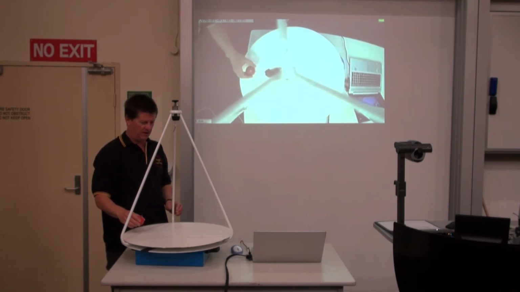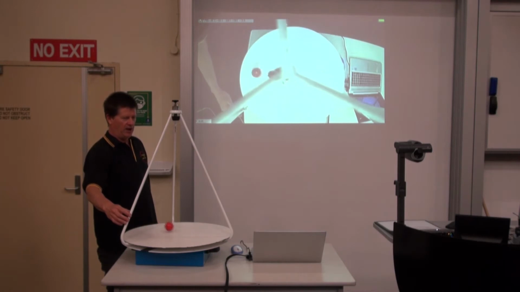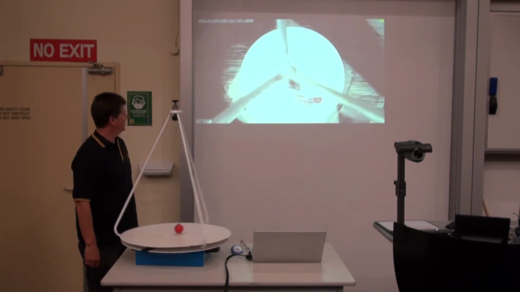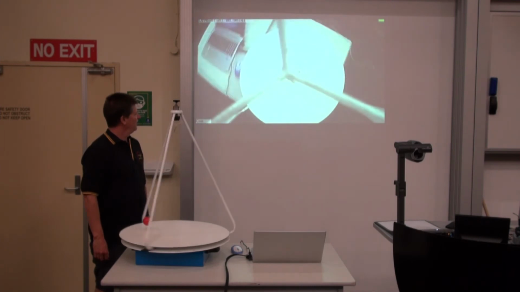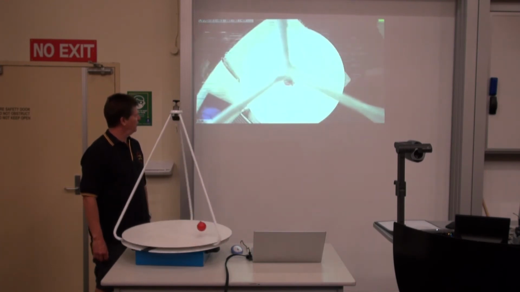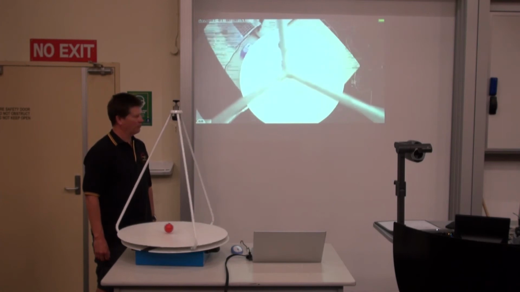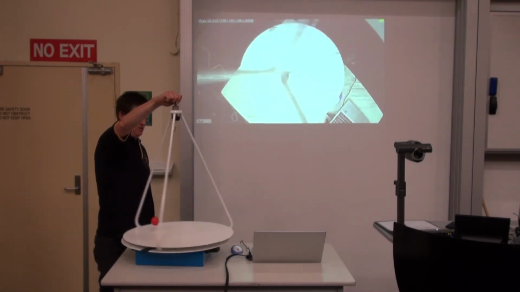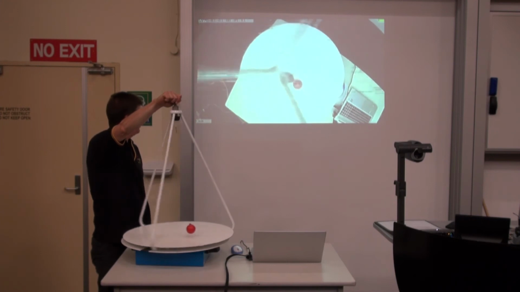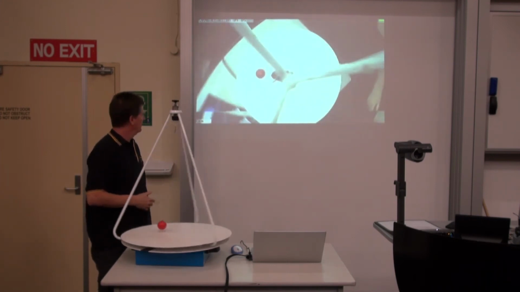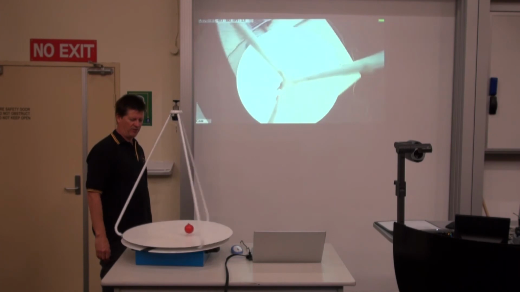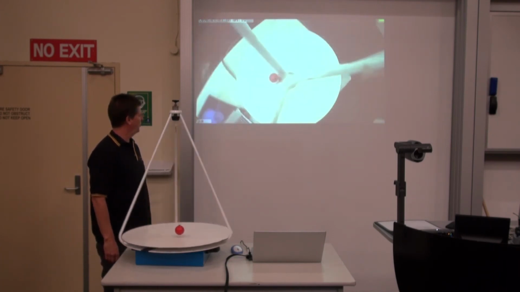Alright, let us start again. This time we'll have the camera in the frame of reference of the turntable, and we'll see what happens. As you can see, the motion of the billiard ball is quite erratic. It appears to be going in a curved manner of motion and not straight, but as soon as we hold the camera stationary to the frame of the Earth, it appears to be going in a straight line. As soon as we let go of the camera, it is rotating with the frame of reference of the turntable, therefore it appears to be going in a spiral-like curved manner.